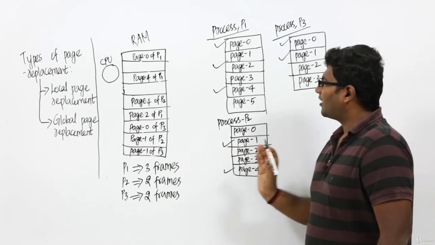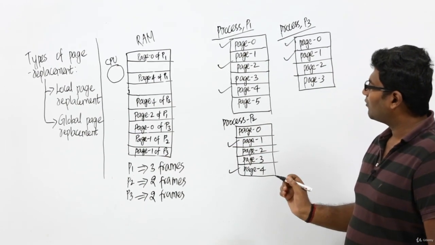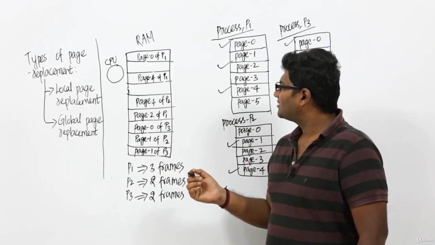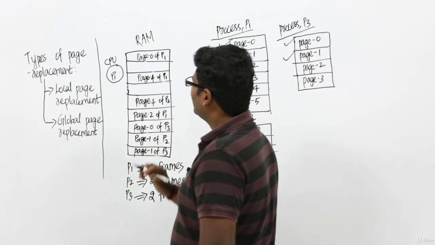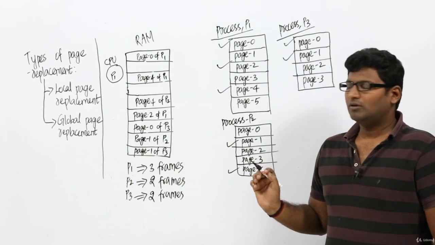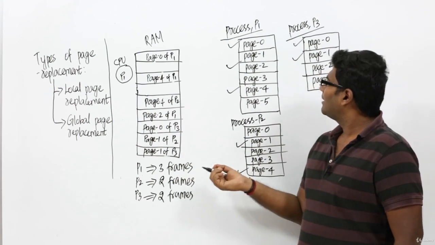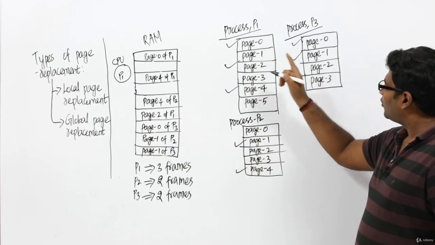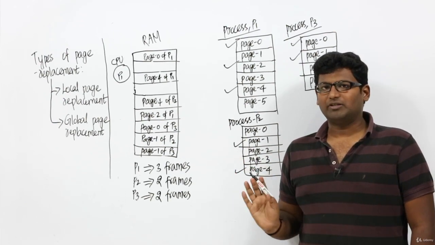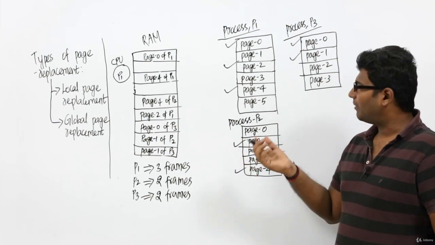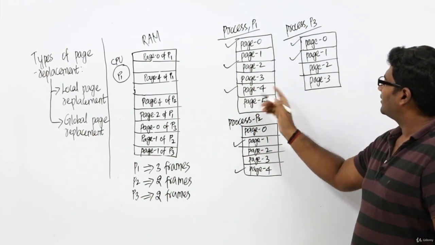Fine. Now this is fine. We are maintaining these pages. Now in case the CPU requests a byte, let us assume now the CPU is executing process P1, right? Our CPU is executing process P1. Now in case the CPU requests a byte in page number 0 or page number 2 or page number 4, it is perfectly fine. We don't need page replacement, right? We can straight away take that byte because these pages, page number 0, page number 2 and page number 4, are present inside the RAM.